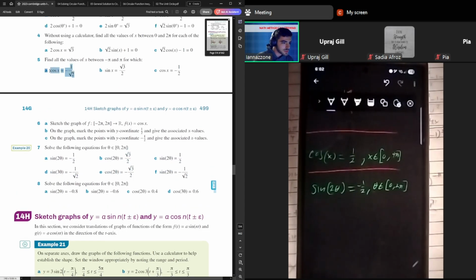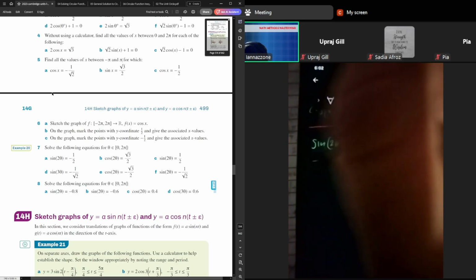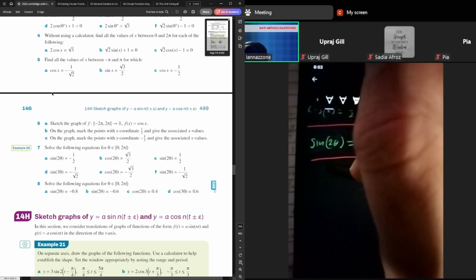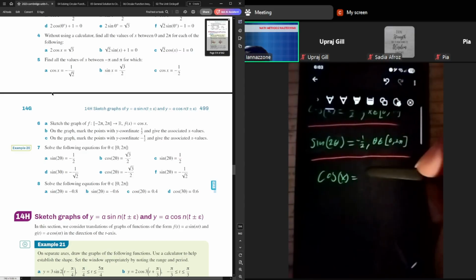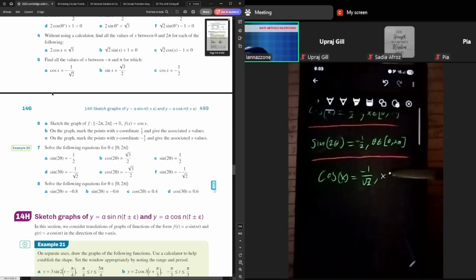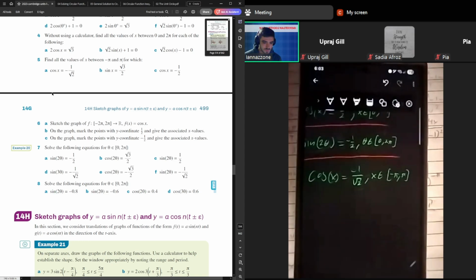I did see there was one bit tougher, which now puts it between negative pi and pi. So let's try... Damn, no tans here. Oh, we'll do another cosine. Do 5a. So 5a was cos x equals minus 1 on root 2, x an element of negative pi to pi. This is a bit tougher for two reasons.